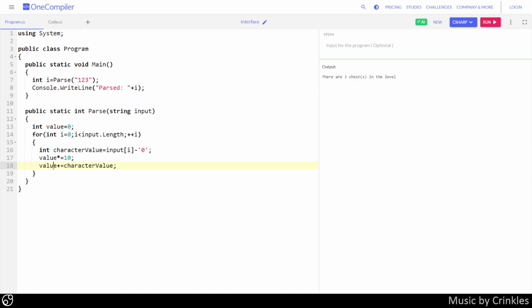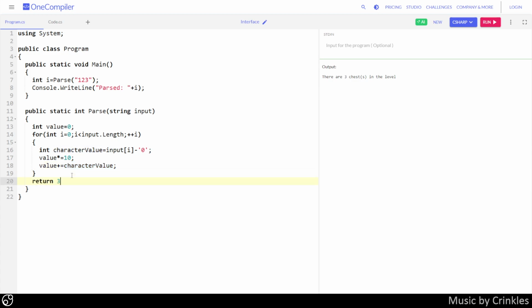So our value is now 1. The next iteration, we're hitting the 2. So first, we're finding out that it's a 2. So we store that as a 2. Then we're multiplying our current value, which is 1 at that point. So we get 10. And we're adding 2, so we get 12. Third iteration, we're getting a 3, multiplying our 12 by 10, we get 120, and add our character value 3, we get 123.